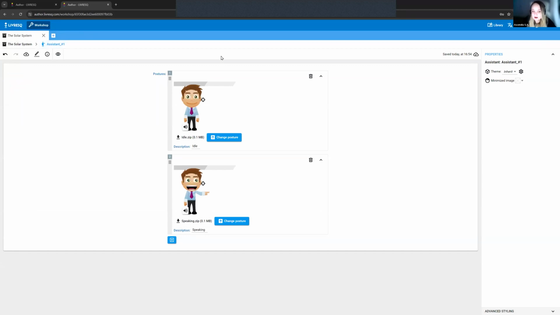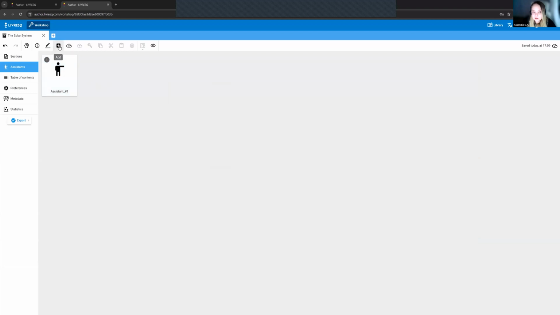We have this preset assistant that you will always see on all projects in LIVRESQ, whom you can change. If you want to keep him and maybe add another assistant, you can have 2 assistants inside a project. We can go back and add a new assistant by using this button up here. So let's first try this. We add a new assistant. It's number 4 because I played around before this meeting. That's why the platform named him Assistant number 4.